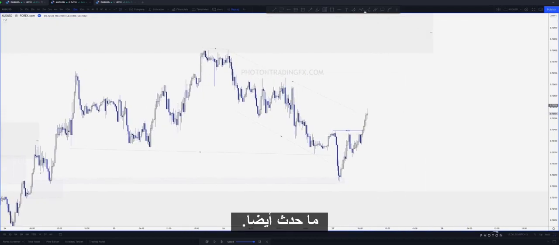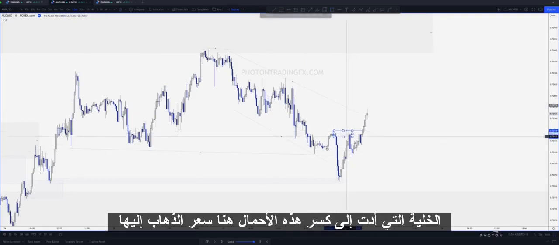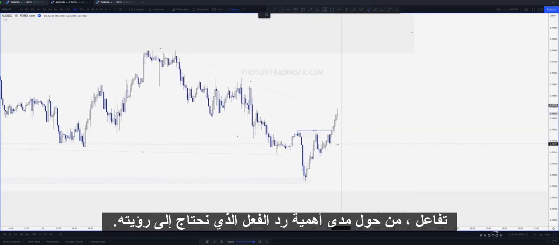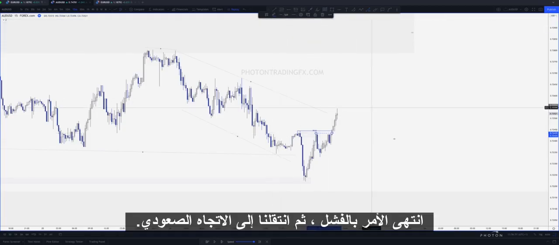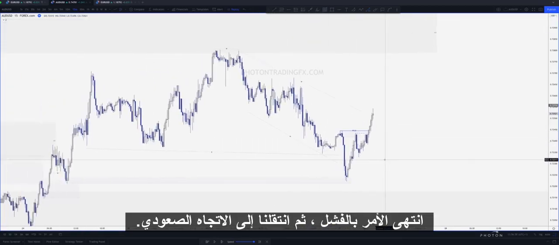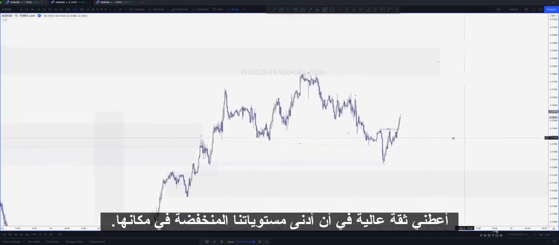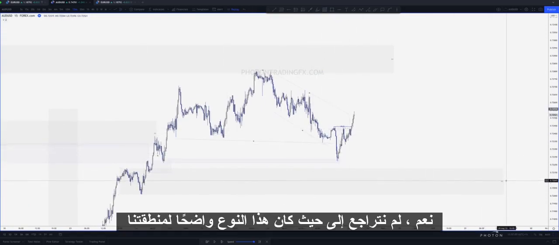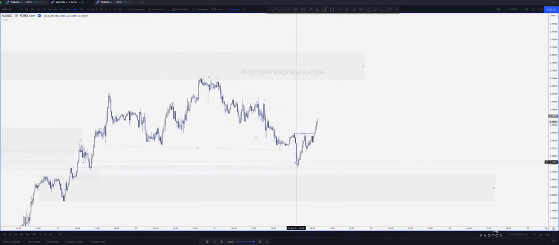What also happened? Well, we had this pretty clear M15 supply zone, the last buy before the sell that led to the break of these lows here. Price came into it and reacted. Remember how key the reaction is that we need to see, and then we can draw that reaction there, where that reaction then ended up failing, and then we have moved right to the upside. So now I've seen pretty much everything I want to see to give me high confidence that the 4-hour higher low is in place. Yes, we haven't pulled back to where that clear 4-hour zone was, but remember, we don't have to. This for me is super high probability.